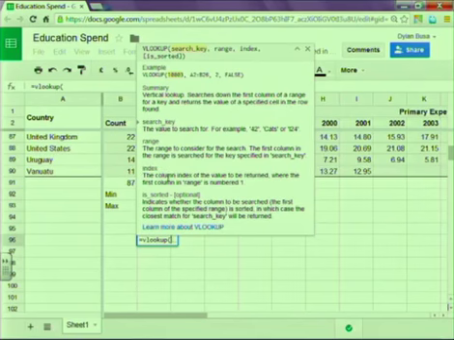Let's read it together. The column index of the value to be returned where the first column in the range is numbered 1. Now this is really important to get. If you've got a few columns of data, VLOOKUP assumes that the first column in that range is column 1.